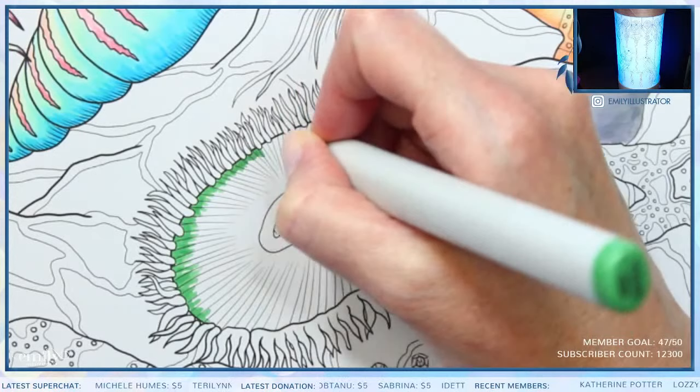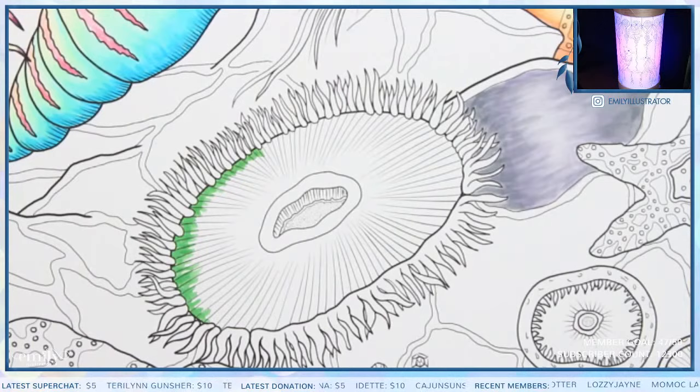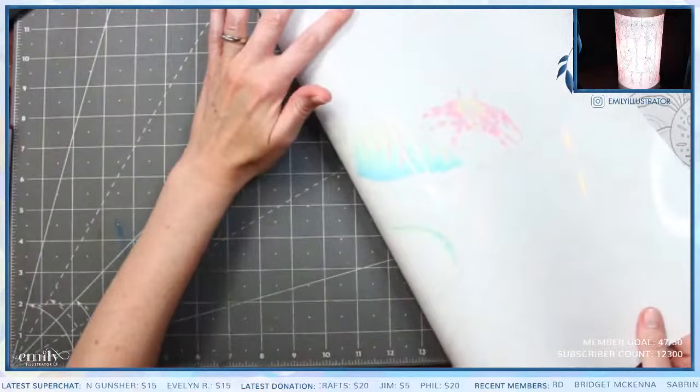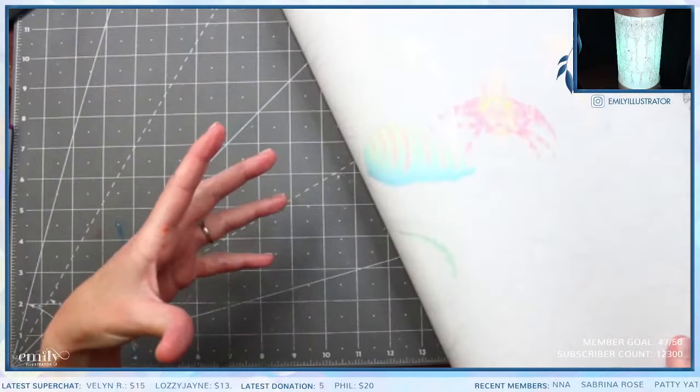What kind of paper is it? It's a paper that's made specifically for the lamp. It's pretty smooth. There's not a lot of tooth, but that's what makes it perfect for the markers. I'm going to zoom out here because I want to show you. The back side of it is actually like a plasticky, almost gloss. And that has a lot to do with the heat from the lamp. It needed to be something that would be conducive to creating a lamp.